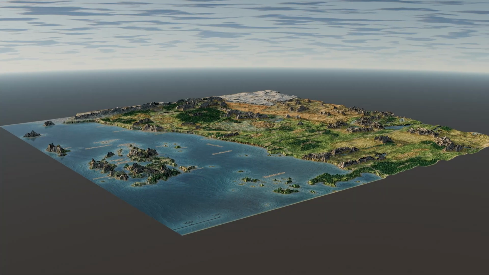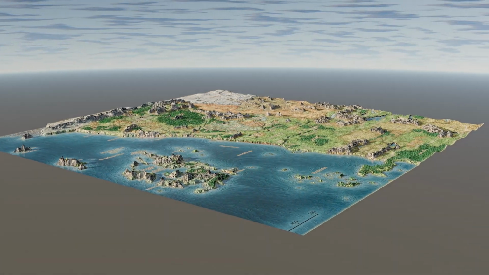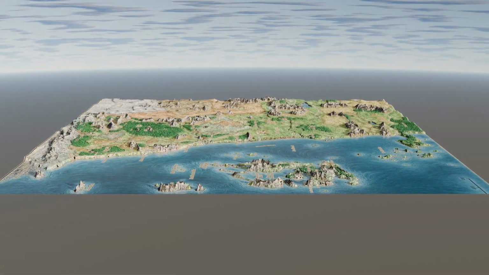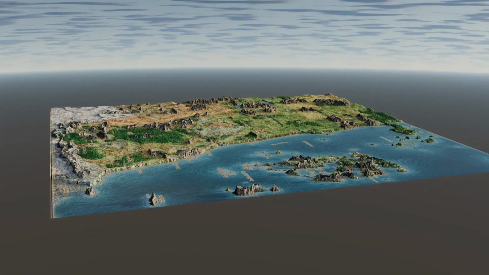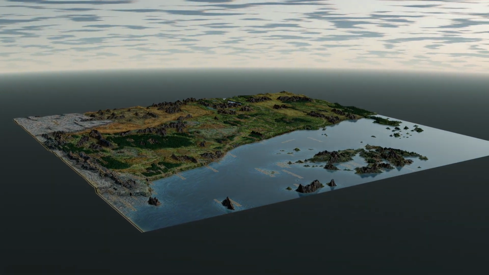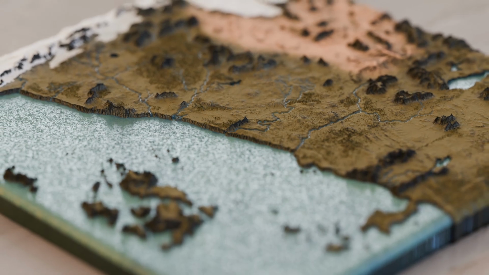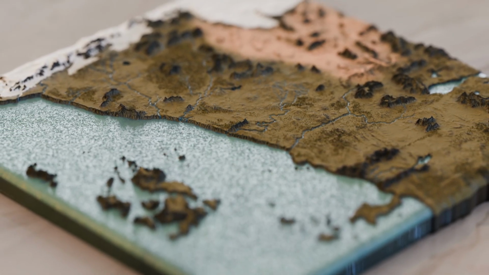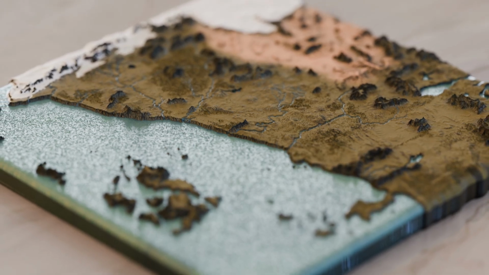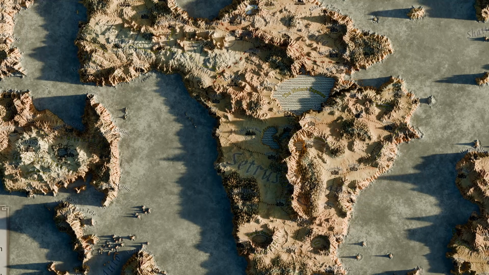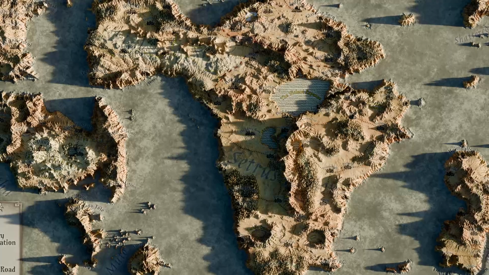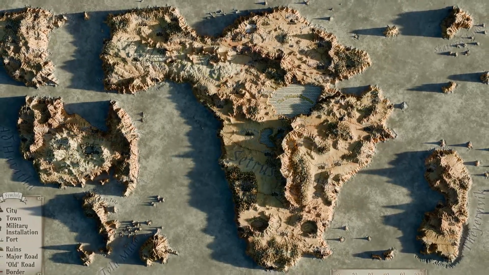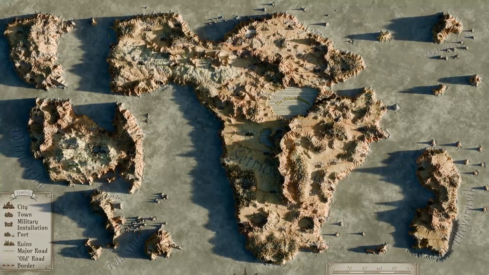In this tutorial series, I'm going to take you through the various workflows we use to turn 2D maps into realistic 3D terrains for creating beautiful renders and 3D printable objects. The type of workflow you will use will depend on what your starting point is and how close to an existing map you want the results to be. Are you looking to start your world building journey? Or do you have an established world that you are looking to replicate precisely? Maybe you have the land masses planned out, but not the details.